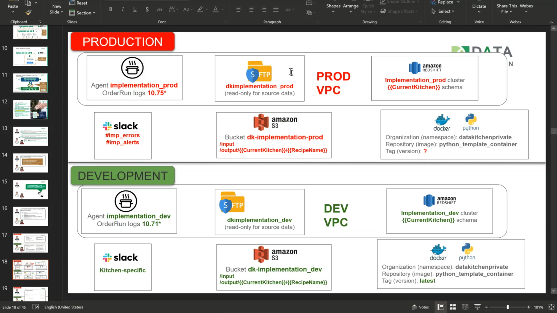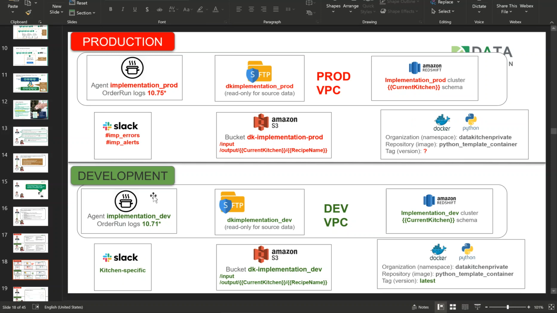And in there's an SFTP server that has a file on it that we're going to use to do that profitability analysis. And then there's a database, we're using Amazon's Redshift, that's in the production. And there's Amazon's S3, which is a bucket store. There's a Docker hub, where we keep track of some images. And then we even have a separate Slack channel for any production alerts, along with a separate email address.